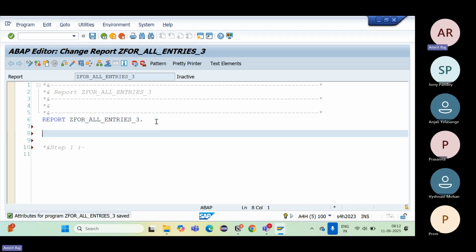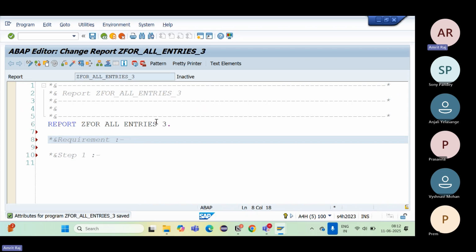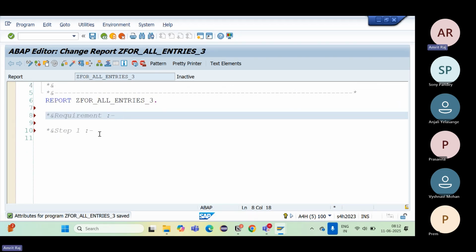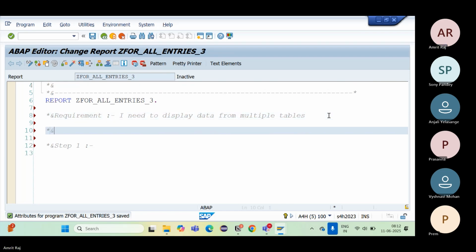Everyone, please focus here. Let's take the requirement first, everything on the editor only. I need to display data from multiple tables. Now I am, as a student, trying to understand the same thing. That's my requirement, so what will be my approach?